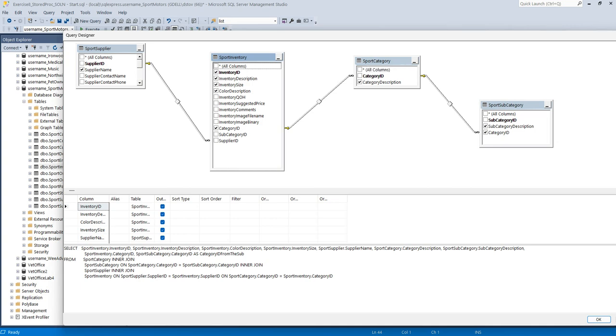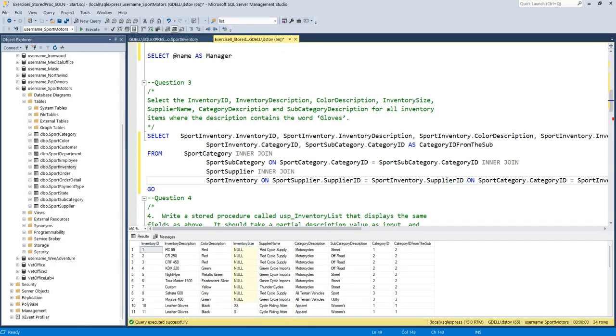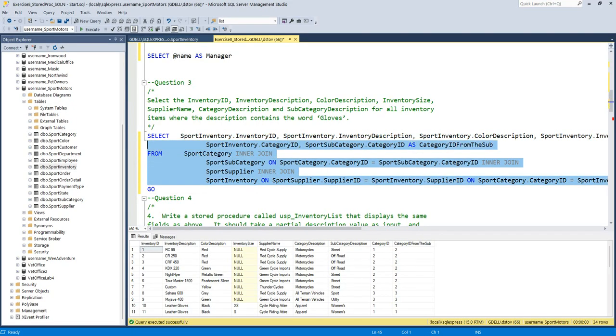But because we've added the subcategory to the category this way, every subcategory in the category will result in a duplication of all the data coming from the first three tables. It will be repeated for every subcategory, even though the subcategory is not actually noted in the inventory table. Does that make sense? Maybe it's easier if we run the query and you see the result.